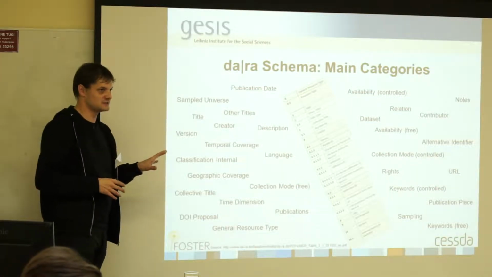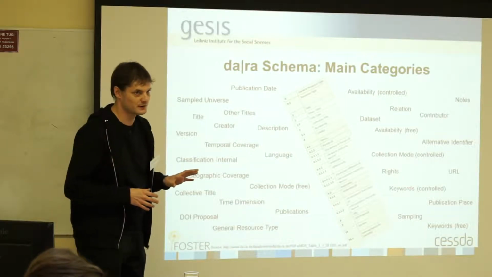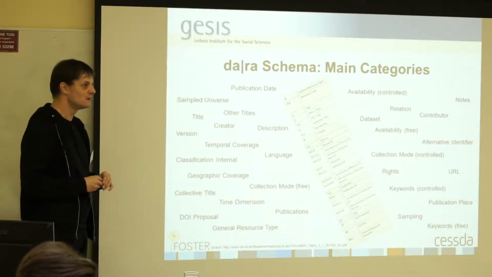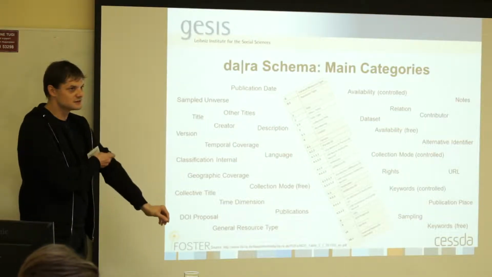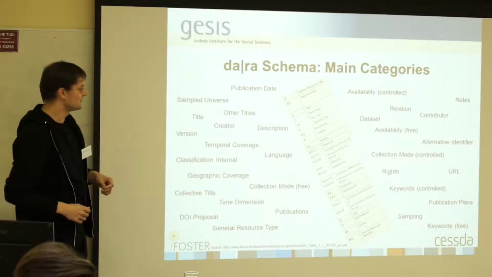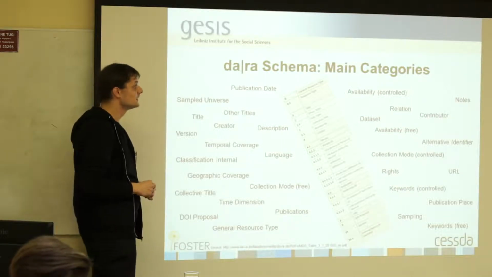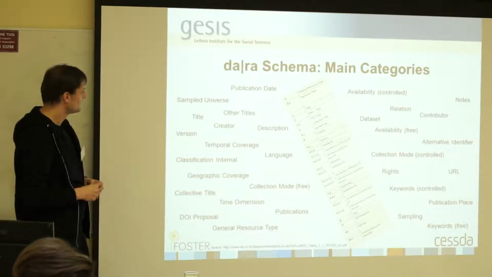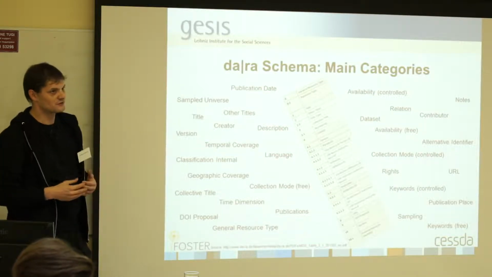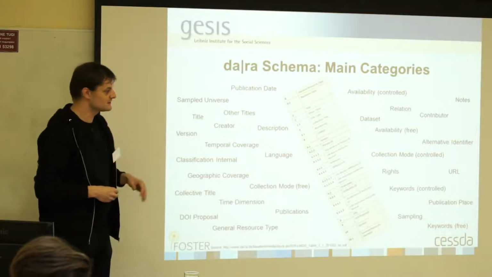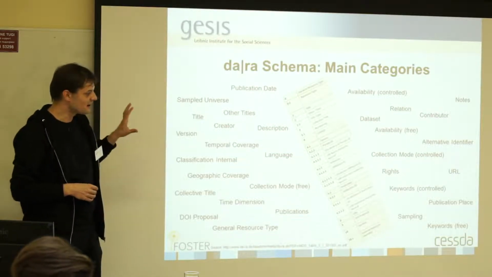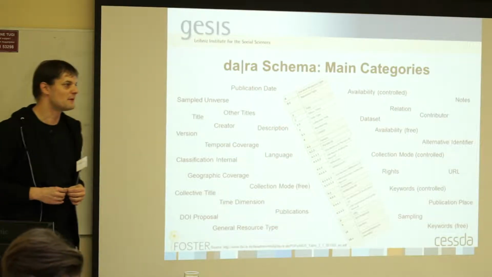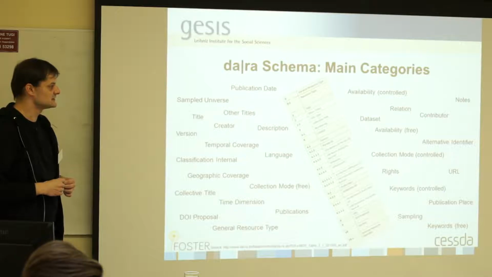Some of this information, but really only a handful, is mandatory if you would like to have a DOI. They will ask you for the title, they will ask you for the type of data, they will ask you who you are and this stuff, but they won't ask you about the publication date of origin. They won't ask you about the description of your data and all this stuff. So this slide is more there to give you an idea what different information you might cover by your metadata or by your data documentation.